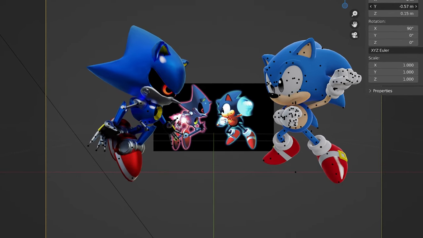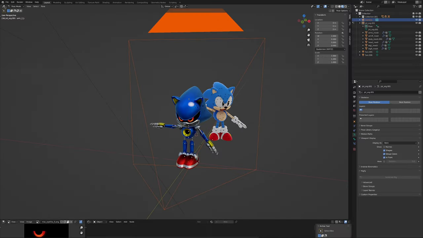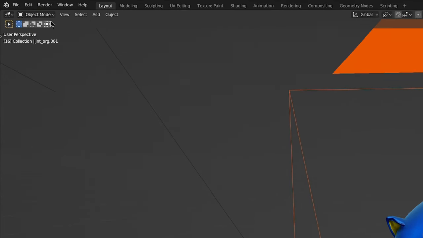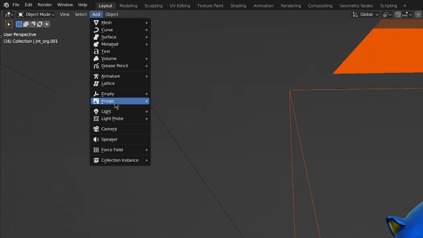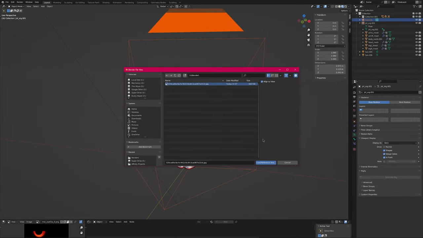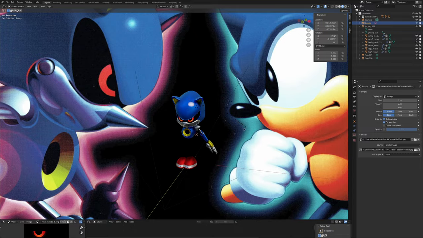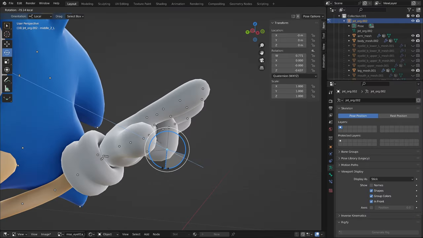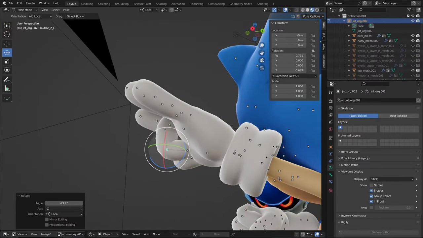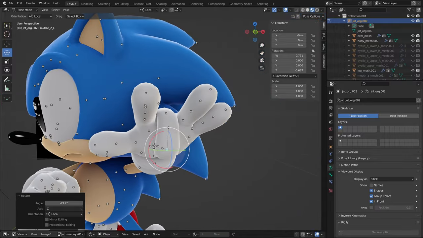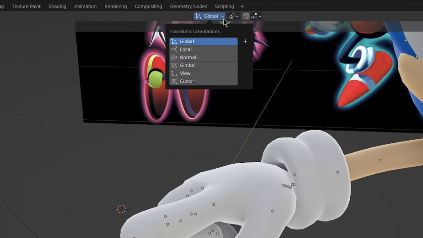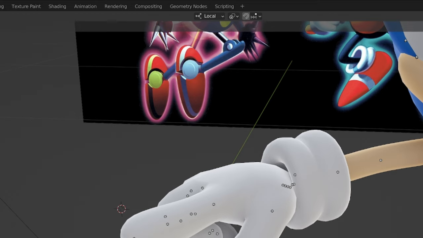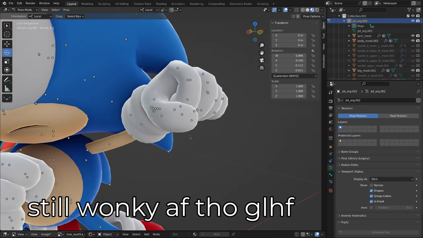Be sure to look at reference images for poses you want to imitate. You can even import them straight into Blender by going to Object Mode, selecting Add Reference Image, and adding the image you want. Then you can scale it down and move it wherever you want. When you get to hands, you'll be shocked just how hard it is to get the fingers to do what you want them to do. To make things easier, go up to the top and change Global Transform to Local. This will make it so that your joints rotate more relative to each other.